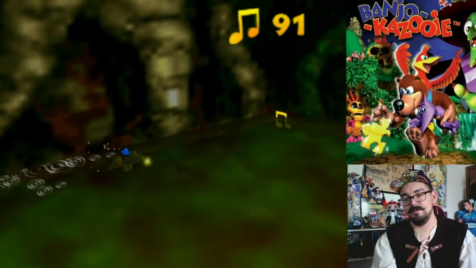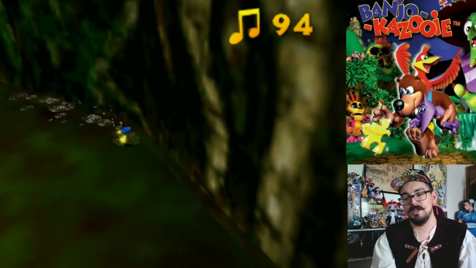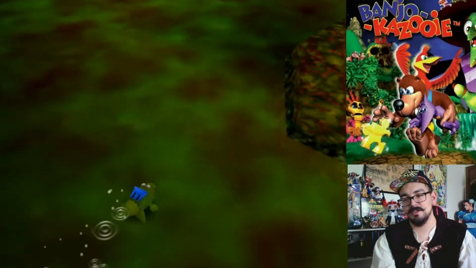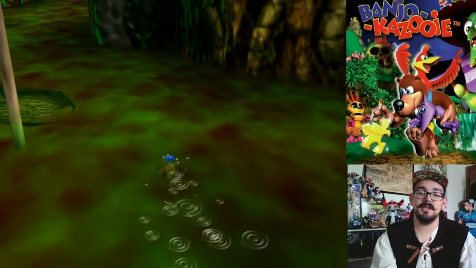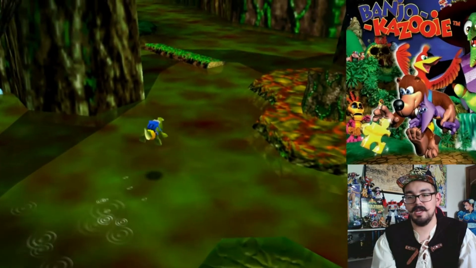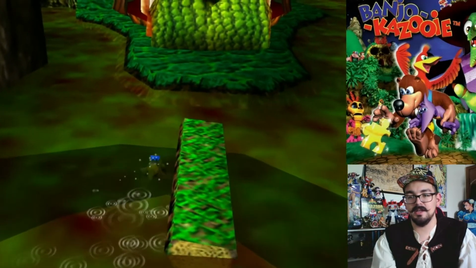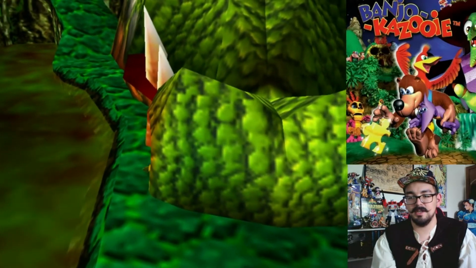90, 91, 92, 93, 94. Six more notes! They better be inside that damn alligator. I think they are. I think they're in the nostril. What purpose does this giant head serve, Mr. Vile? Why do you live in a crocodile head? Was that your first victim? What is it? Alright, we're in.